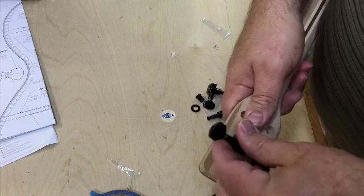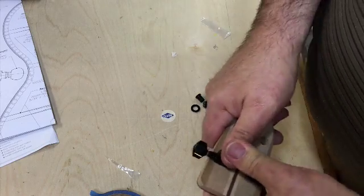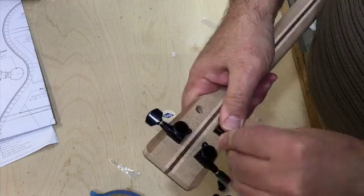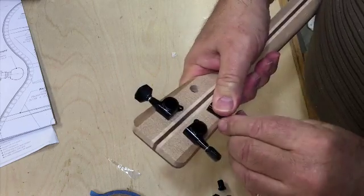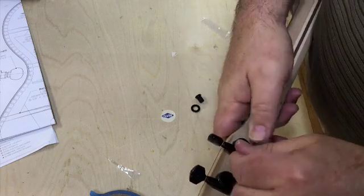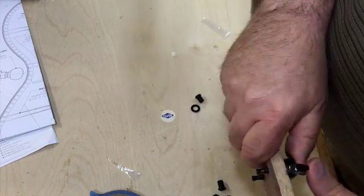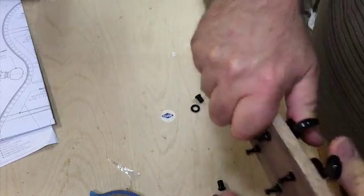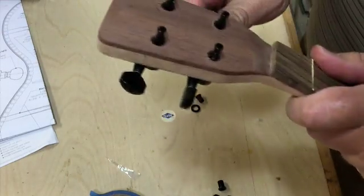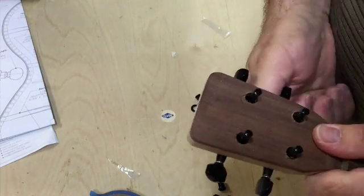Now I'll put the tuning machines in the headstock. These are fairly tight fitting. You may find you need to go back to the drill press and run the bit back through the holes a little bit to just slightly increase the diameter so the tuners will fit in. Just be careful that you don't splinter out either the face or the back of the headstock when you do this.